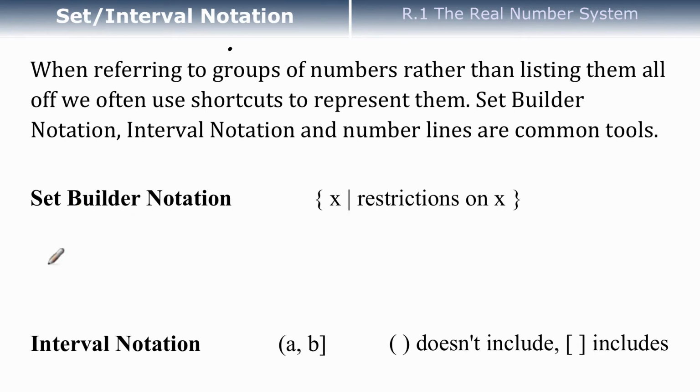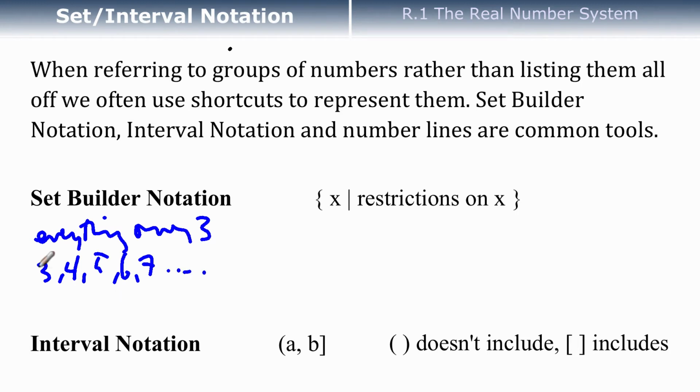So if I had a question where my answer is everything over 3, every number over 3, rather than listing them all out, 3, 4, 5, 6, 7, etc., and maybe I'd like to include the numbers in between, that would be impossible to list. So we use set builder notation to show that. We can say my answer is all of the x's, or all of a certain variable, and then we put a straight line there, and you can think of this straight line as meaning "as long as." So all these x's, as long as x is greater than 3.